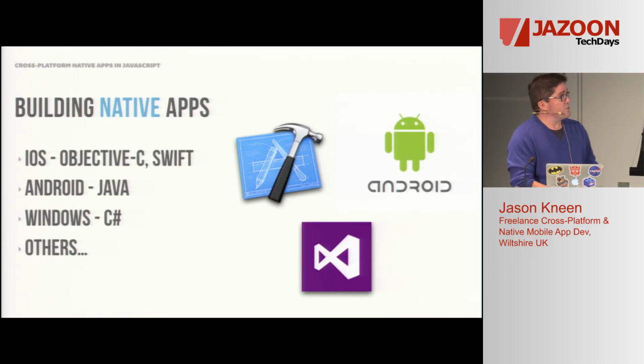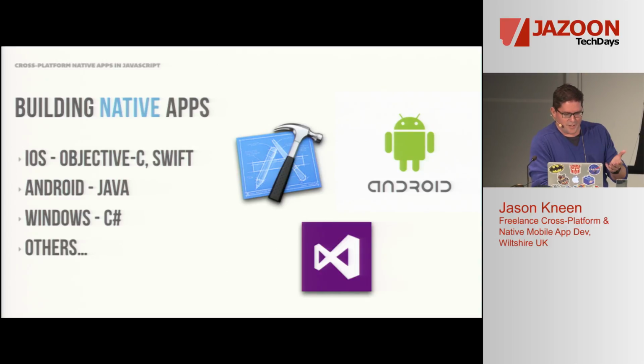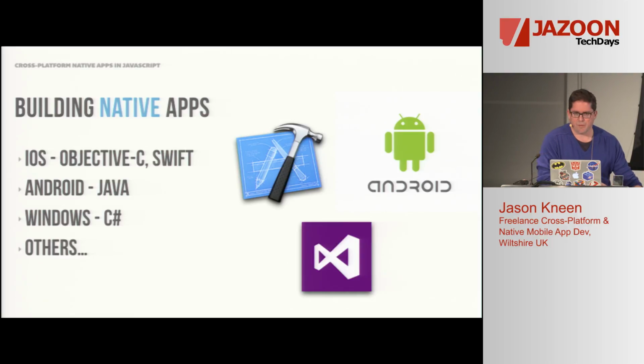So building native apps, traditionally you had to go through the standard SDKs. When I first started looking at it in 2010, it was Objective-C. I downloaded Xcode, tried to go through Objective-C to put an app together, and realized I didn't have a clue what I was doing. That's when I got into Titanium, because I knew some JavaScript and realized that I could put something together much quicker that seemed to run natively, and I could get an app running and put it in the App Store within a day.